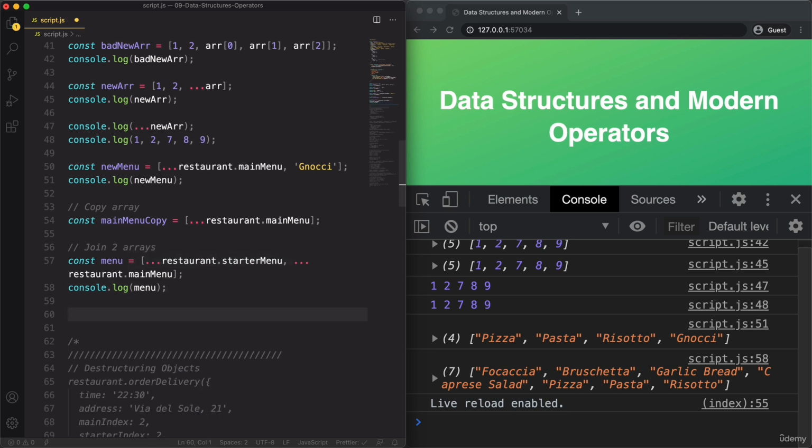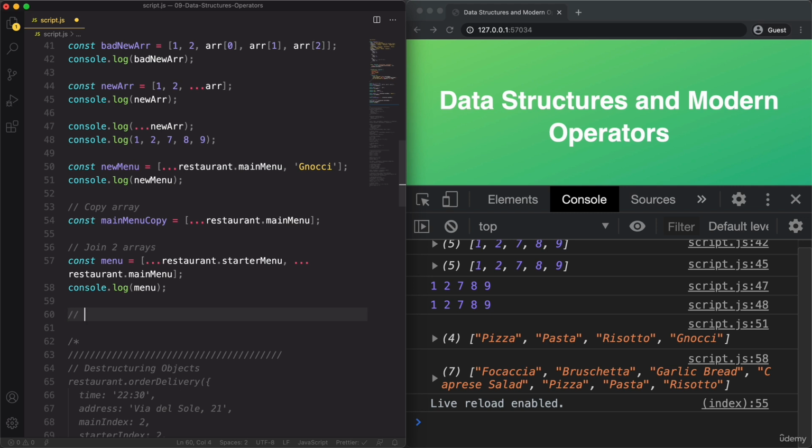All right, so I told you that the spread operator works on arrays, but that's not entirely true, because actually the spread operator works on all so-called iterables. Now, what is an iterable? Well, there are different iterables in JavaScript, and we will talk about all of them by the end of the course. But for now, just know that iterables are things like all arrays, strings, maps, or sets, but not objects. So basically, most of the built-in data structures in JavaScript are now iterables, except objects.